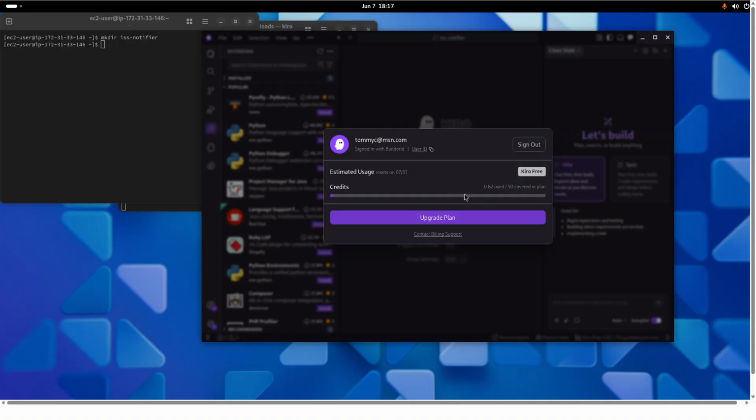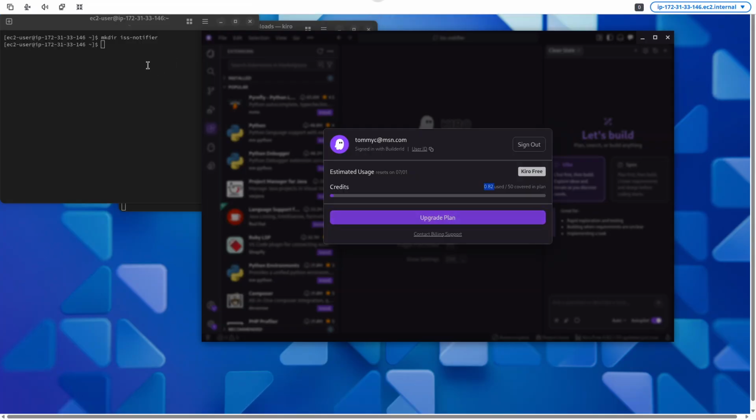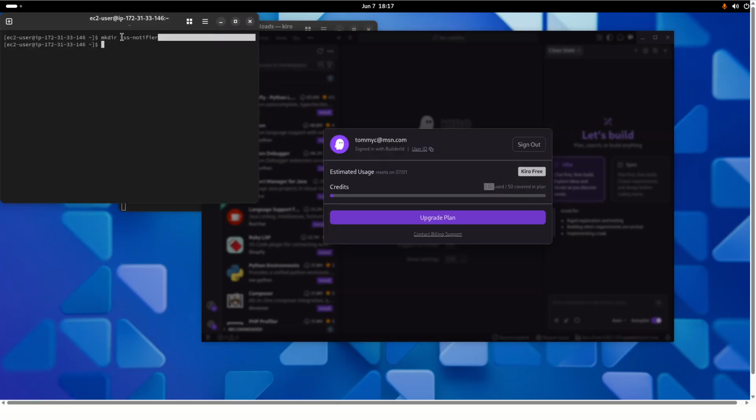Oh, this is very important. I've used 0.82 out of 50 credits. If I run this entire demo in this account, I will use up all 50 of my credits and not cross the finish line. Therefore, before I'm finished with this demo, I'm going to upgrade my plan. If you are not in a position where you can pay for Kiro, if you're just working with your colleagues to do a proof of concept for yourself, one of you could start this demo and have some sort of replication happen with your project folder.